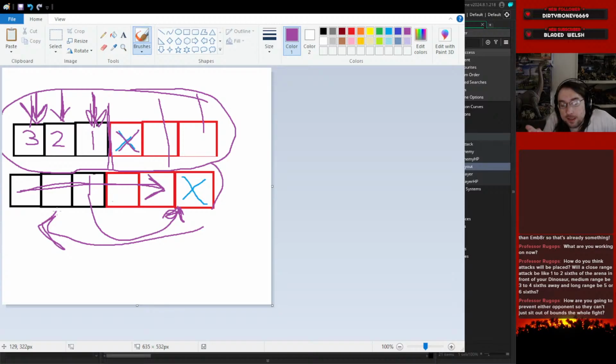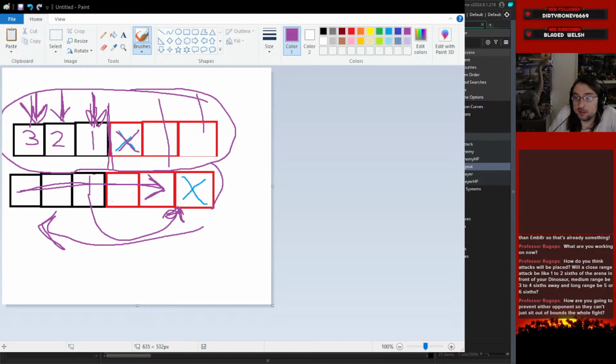Right. The 5/6 things will fix it so they can't just sit out of bounds, so to speak. As it stands, you can't be out of bounds anyway, technically, because a range 3 attack can always hit no matter where they go in the arena, from like half of the arena away. But yeah, this needs to be adjusted. There is an error here. Drawing it was useful.